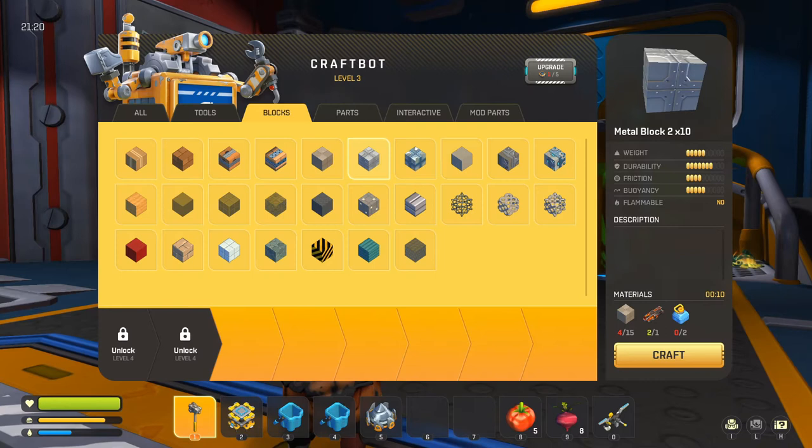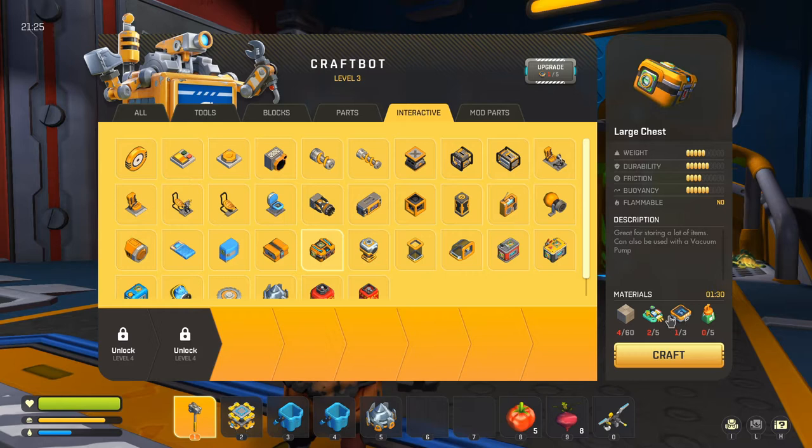Do we have enough to make? Okay, I think I have enough of the kits. I have some more of these. I would need more blocks though. But with this drill, we should be able to get more of these. 5 glue. Don't know that I have.